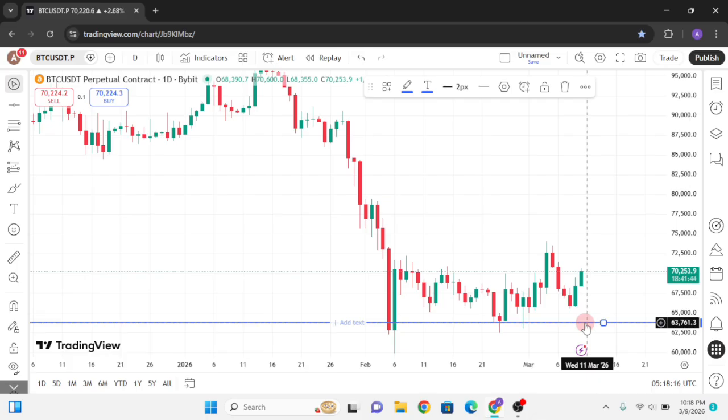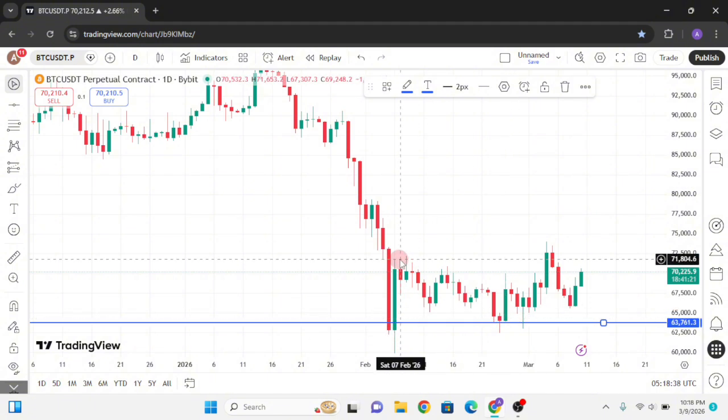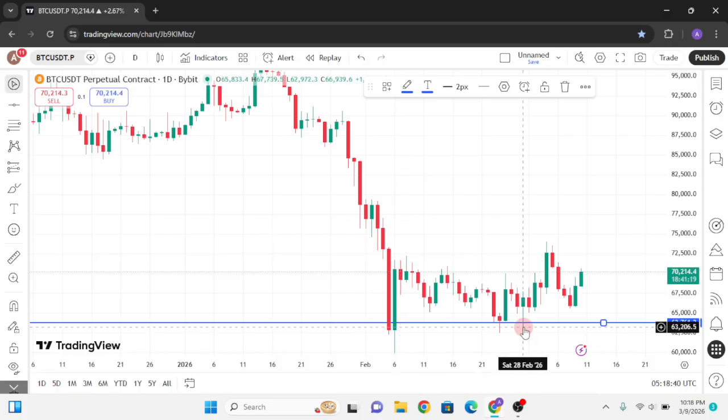But let's take a look at this area of this chart. You can see that the price came down roughly from this place, from almost 90,000, down to this place, almost like $64,000, and then bounced back up. When it reached here, it bounced. Look at this one, to 70 something. When it reached here again, it bounced.